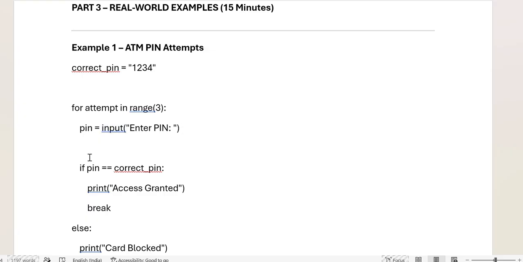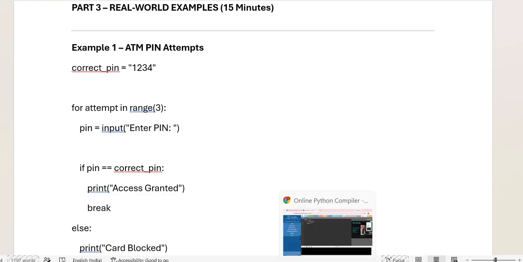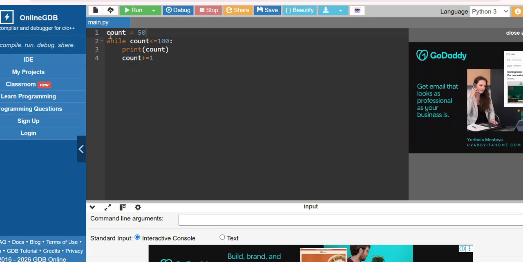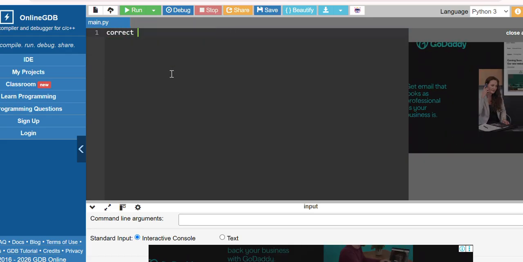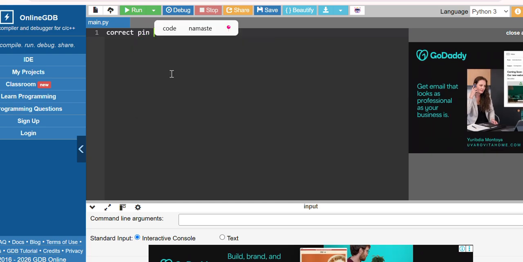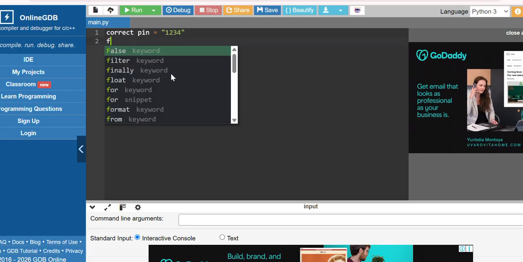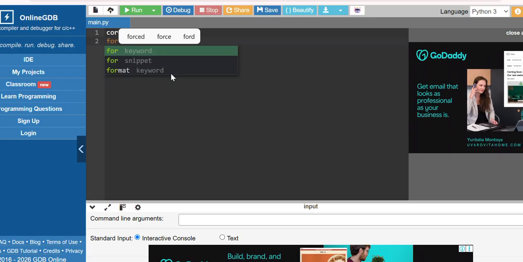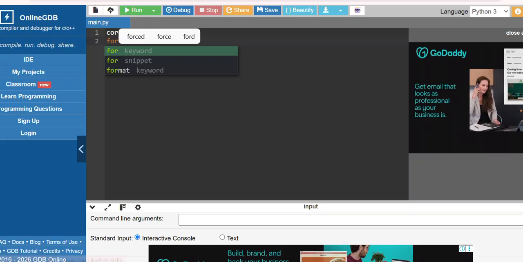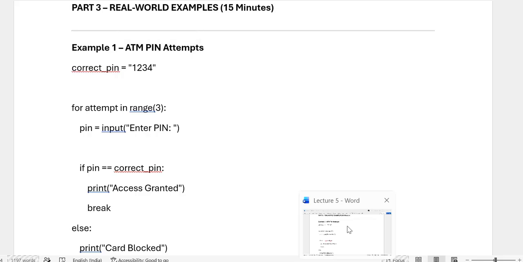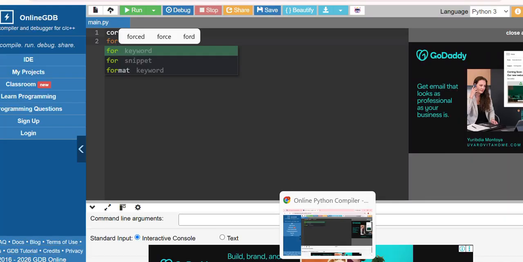Pin, input pin. It is just typed all over there. Correct pin, correct pin, 1, 2, 3, 4.